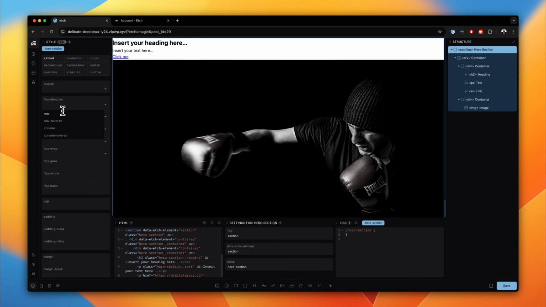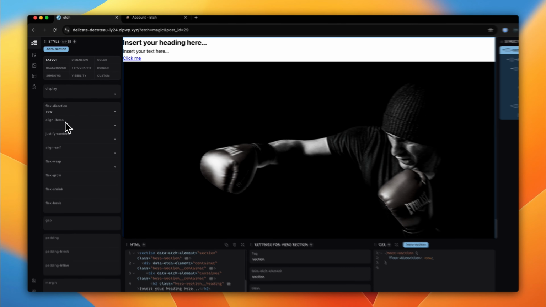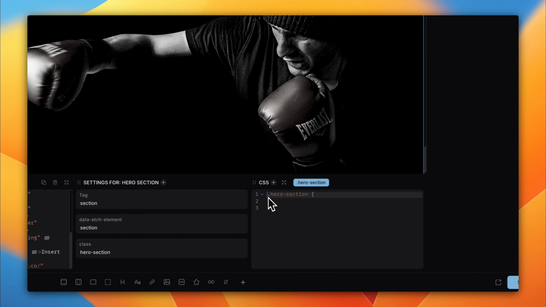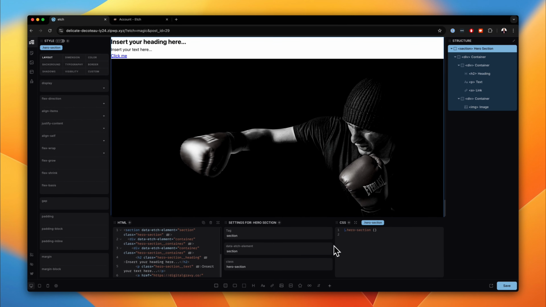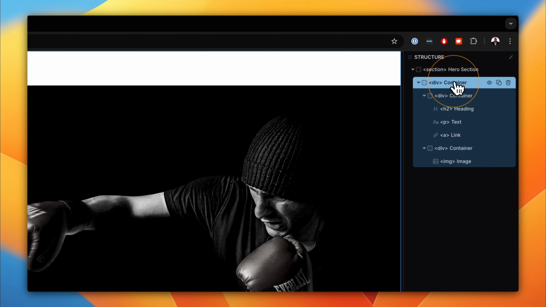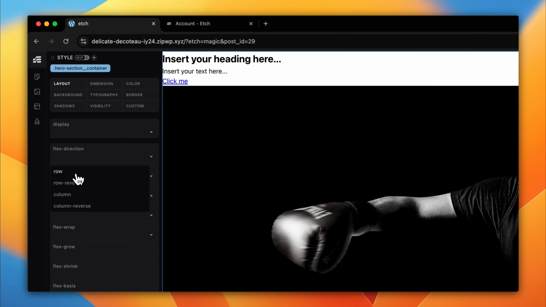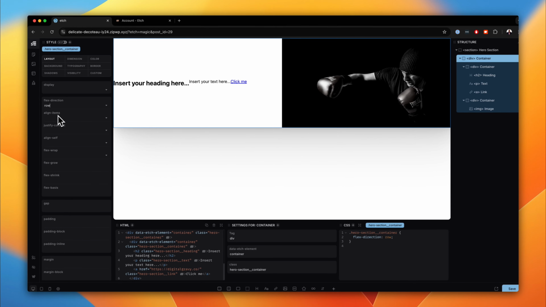So now it's working like a page builder. I see now. Column is what it is right now. So let's go row. How come nothing happened? Because I'm expecting my containers here, this one and this one. Okay, I'm doing it on the wrong one. So let's get rid of that. And can I delete it from here? Okay, so let's go into this div container here and see if my flex works. Row. Do you see that?